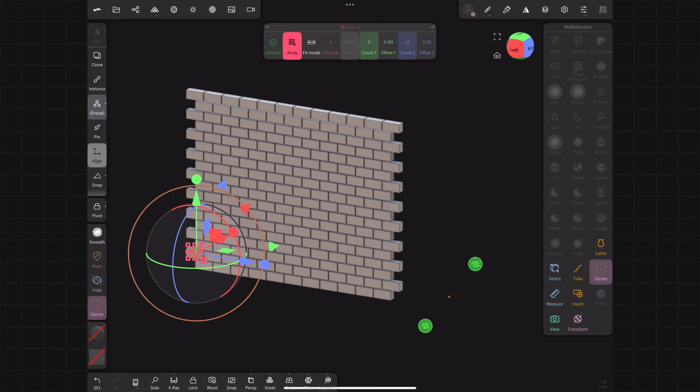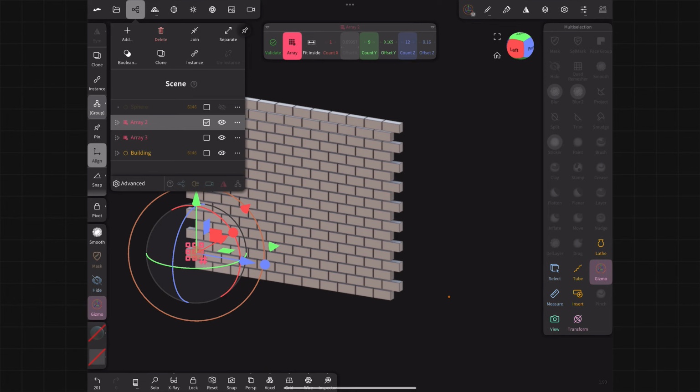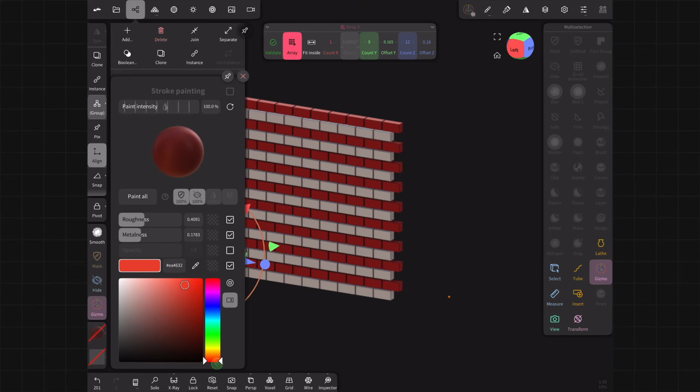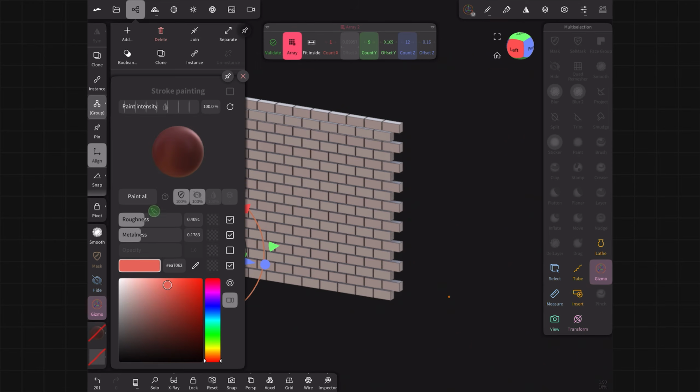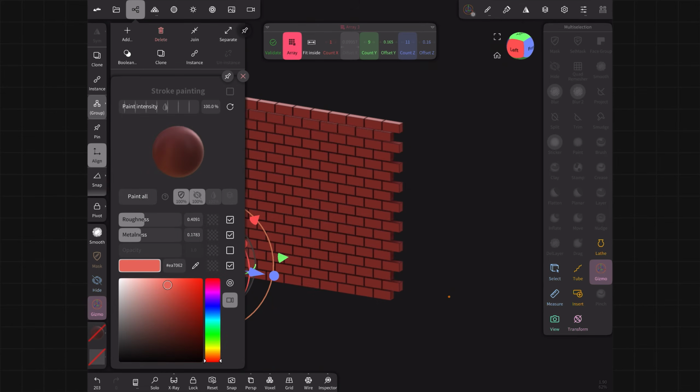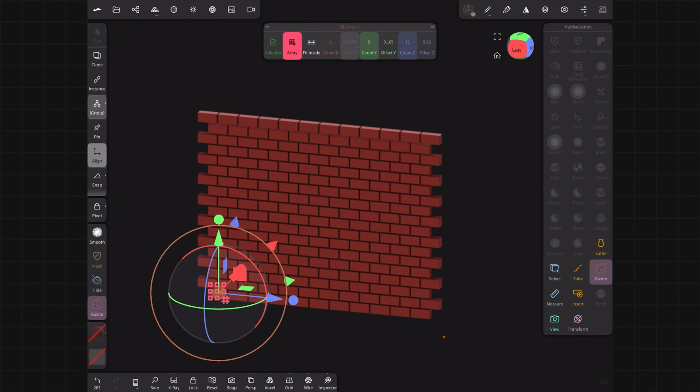So there's one more step. You need to validate. You don't have to validate, but if you want to start painting the bricks, let's paint them a brick color to begin with. It's a little bit of that color somewhere in there. Let's pick our other array and paint that as well. And we'll talk about the choices that you have to make for when you validate.